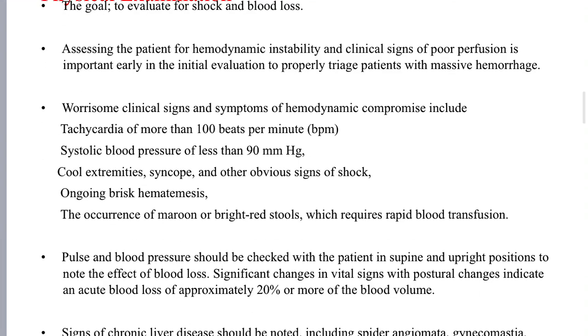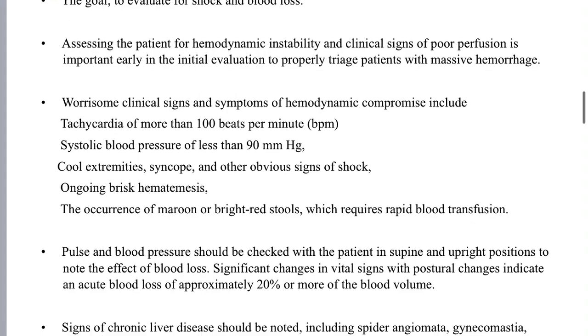راح نبحث عن ال worrisome clinical signs and symptoms of hemodynamic instability اللي هي include إذا كان ال patient tachycardia more than 100 beats per minute. إذا كان عندي systolic blood pressure less than 90 mm of mercury, cool extremities, syncope and other obvious signs of shock. إذا كان patient عنده ongoing brisk hematemesis, the occurrence of maroon or bright red stool which requires rapid blood transfusion.